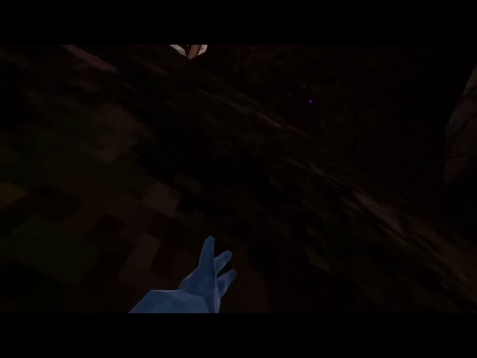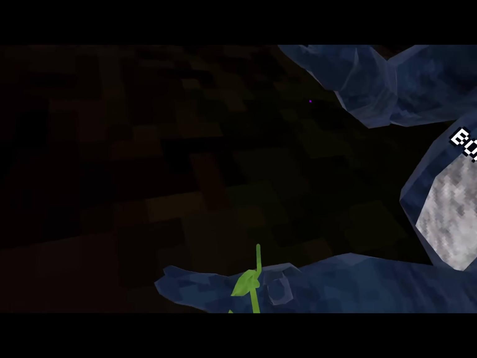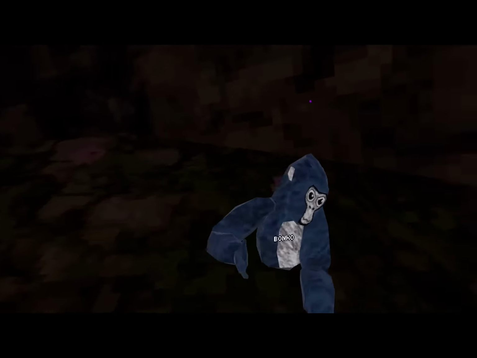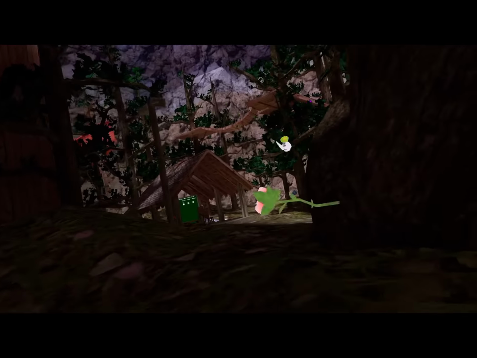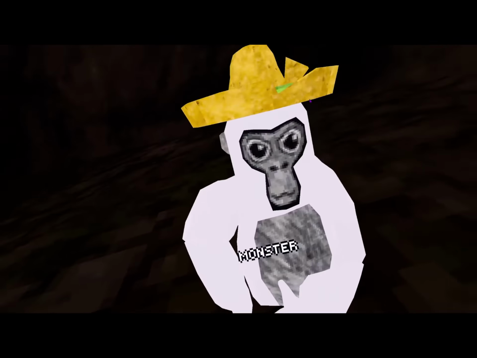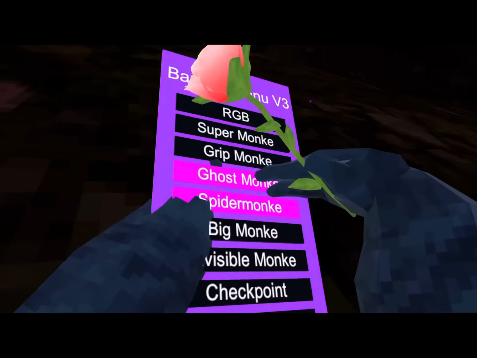Ghost Monkey, you press Y and then you become a ghost. And as you can see, I can just put this back in my hand right there. And it'll just be normal. But, basically, you can tag people while you're like this. Say I'm like this, and he's over there. I can just fly over here and tag him if I was tagged, and he would be tagged, and it would be cool.